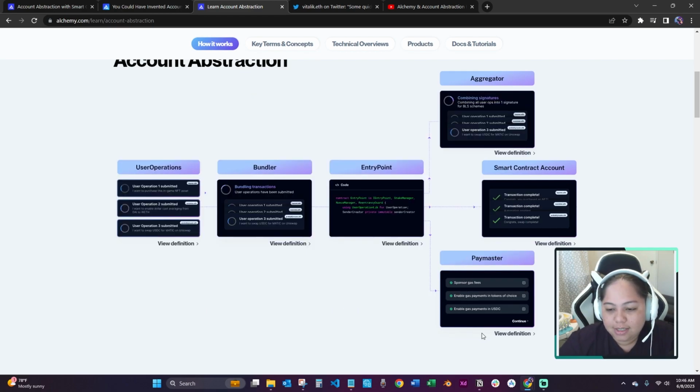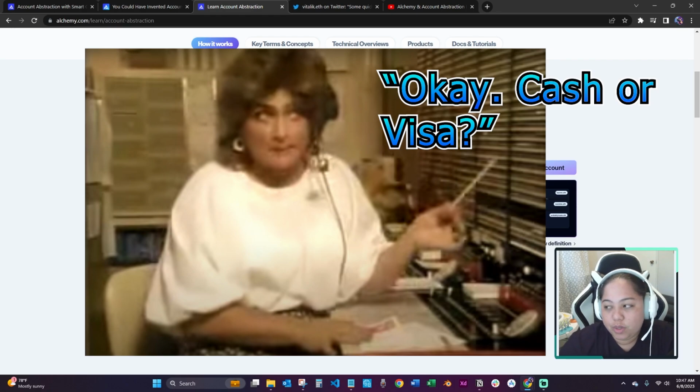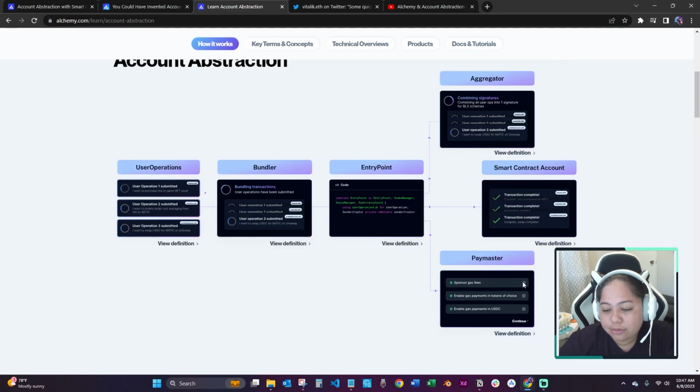It's also going to see how you want to pay for the gas fees. So it's going to ask, how do you want it to get paid? And this is defined by both the user and the dev. So the dev can give options, different payment options. You can choose to sponsor all the gas fees yourself. You can choose to enable different tokens, so it's easier for the end user to use different tokens. You can choose to accept specific tokens, specific stablecoins, instead of maybe your Ethereum or whatever chain you have. So you will give the user options on how they want to pay.